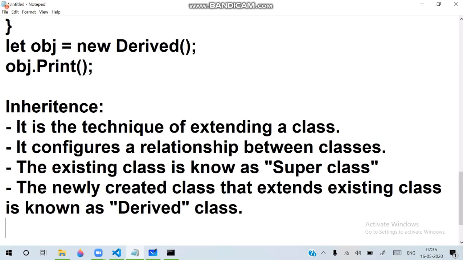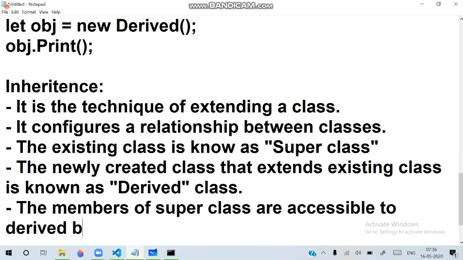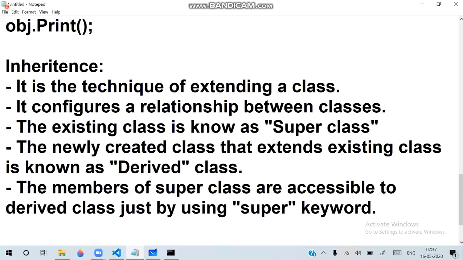And very important here is the members of superclass are accessible to the derived class just by using the super keyword. That means without creating any object, we can access the members of one class in another class.